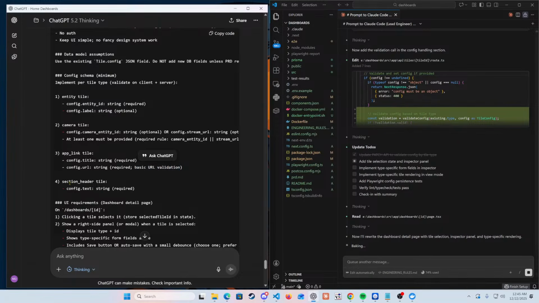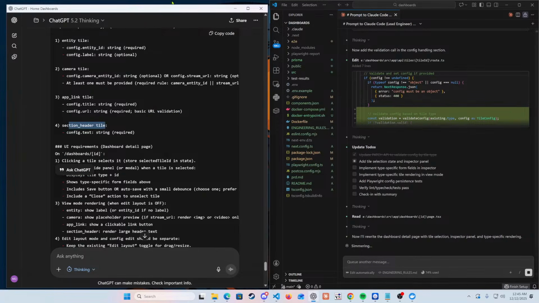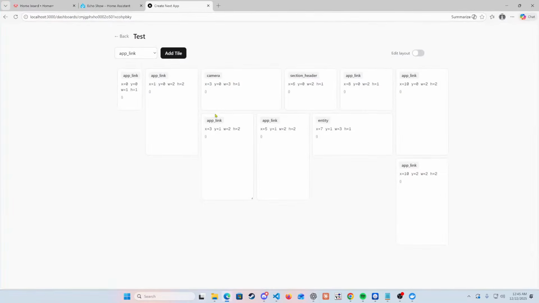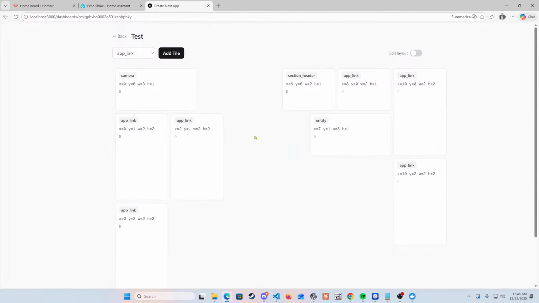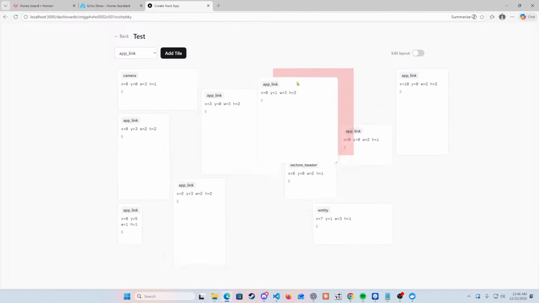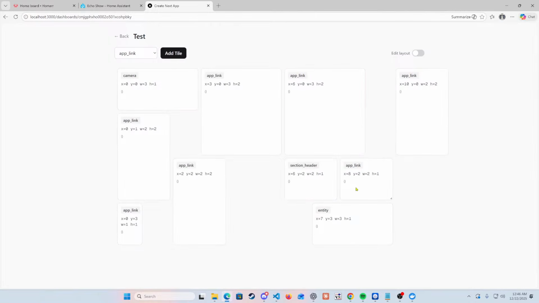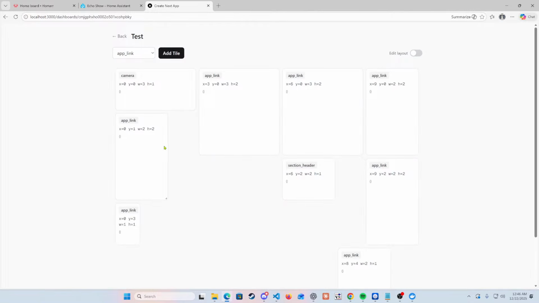So section header title, that's cool. So it's going to be basically, let me bring it up, right? So you take one of these and you could say, these are my cameras, and then I put my cameras below it, right? Which would be neat. Be interesting to see if these maintain the camera aspect ratio. That sort of thing drives me crazy if your cameras or your images are squished. But yeah, it's totally working. I like it. I like it a lot.